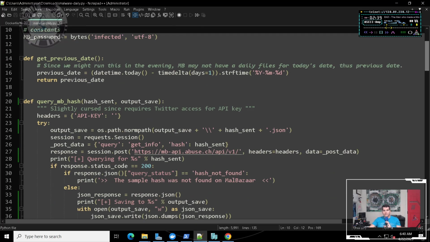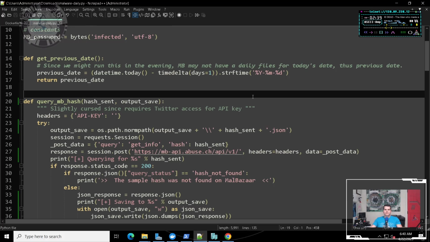Okay, so I committed the changes to Malware Daily. You can use this script. Obviously, it's free. It's going to pull the previous day's samples from MalwareBazaar. You can use that to quickly get some samples for testing. The neat thing about it is, it's not just executables and DLLs.